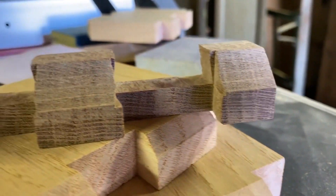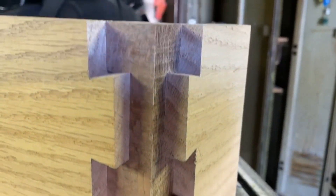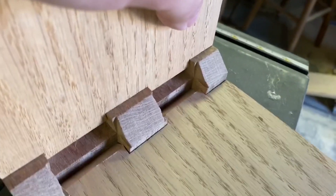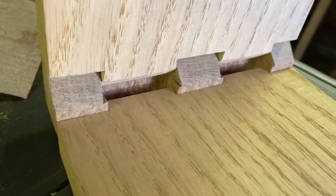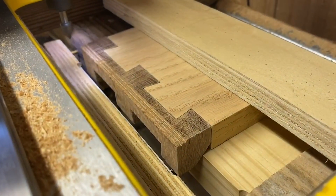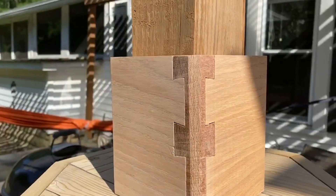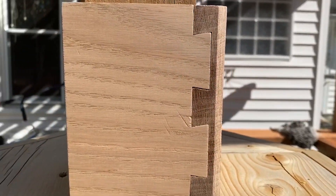Here's my corner piece and the two pieces that I'm going to be joining together. I'm trying out a rough fit and it seems like everything is going together well, so I'll apply a little bit of pressure and hope not to break it. And it fits — pretty tightly. I did a little bit of sanding so that the two pieces would come together exactly flush, then clamped the joint back in my jig to machine the outside corner as well. I think it turned out pretty interesting and hopefully I'll try some more of this soon.